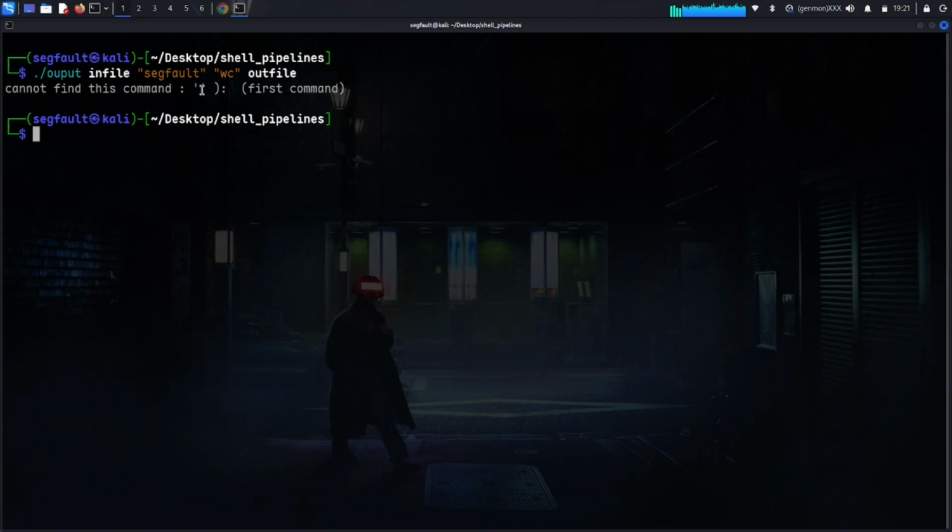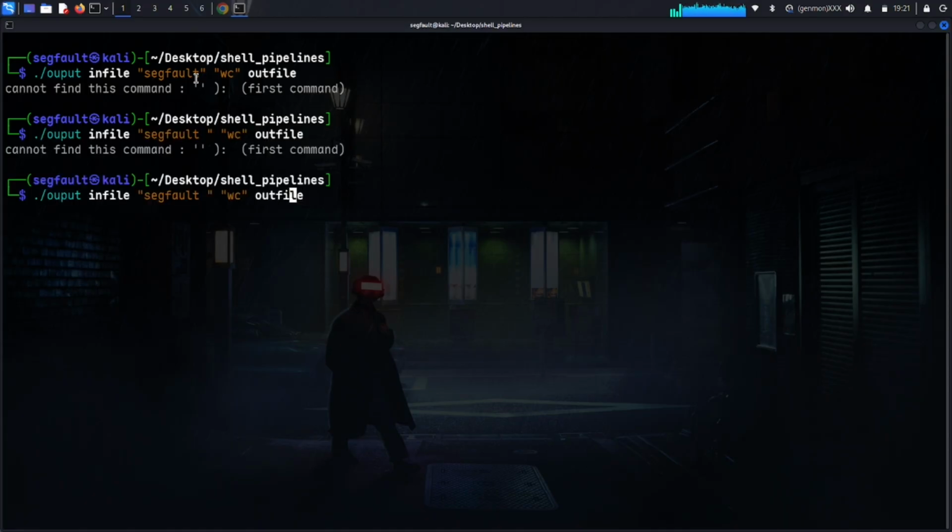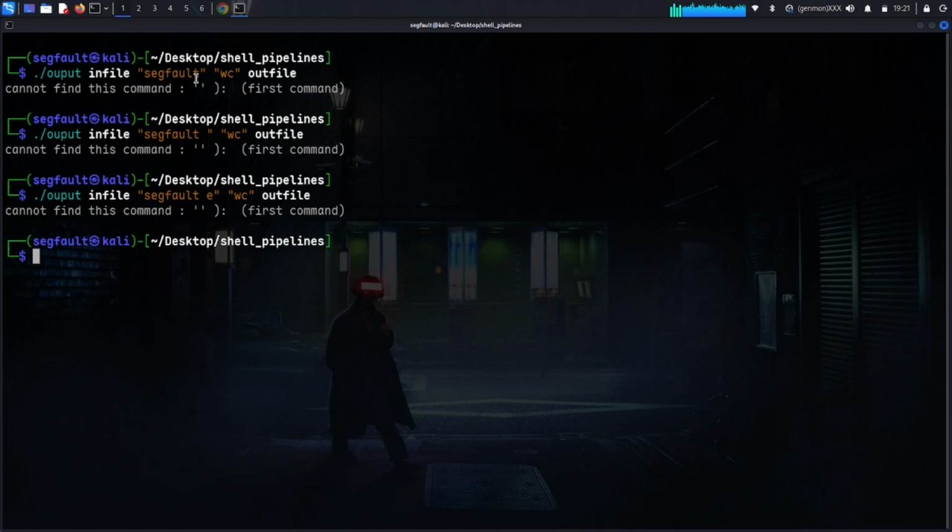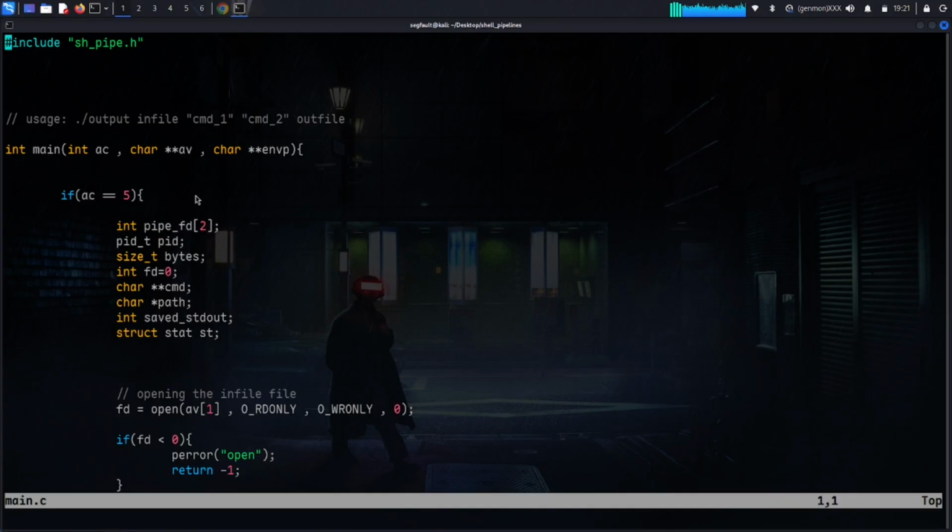So here it's from the first command. So I guess here it should be 2. For example, why is it giving me this empty message? It should print the name of the wrong command. So let's see why.